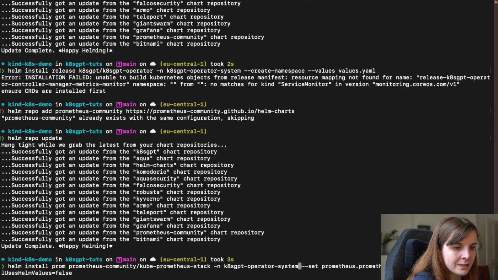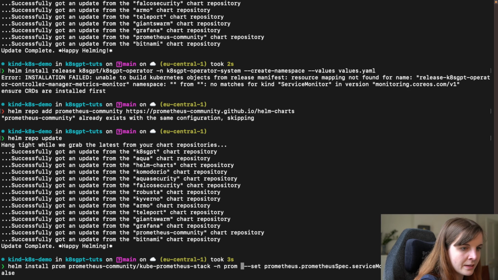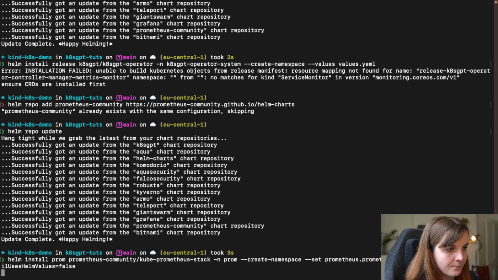I want to install it into the prom namespace. And I'm going to say --create namespace. So, this is going to install both Prometheus and Grafana inside of my cluster.